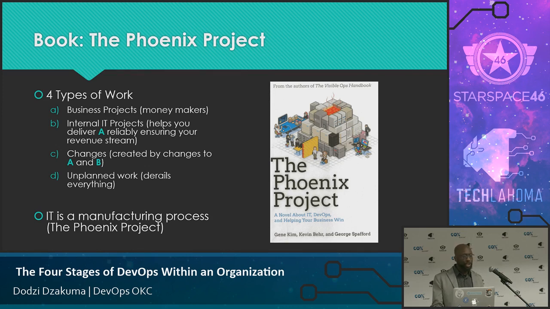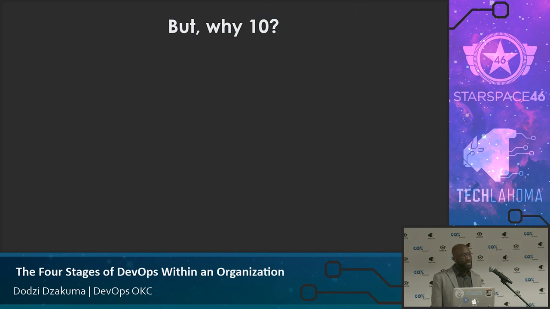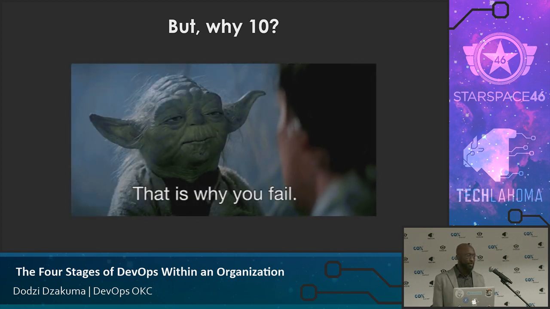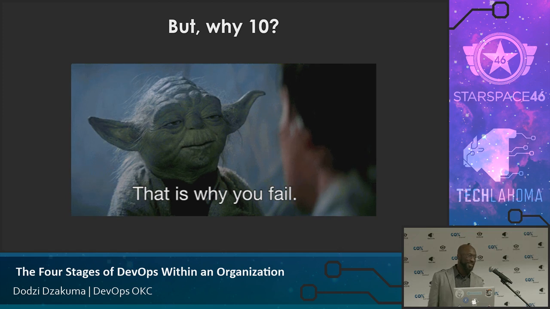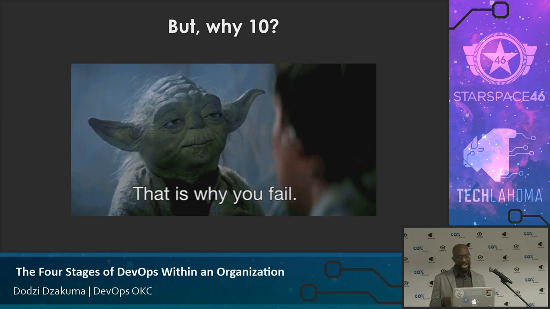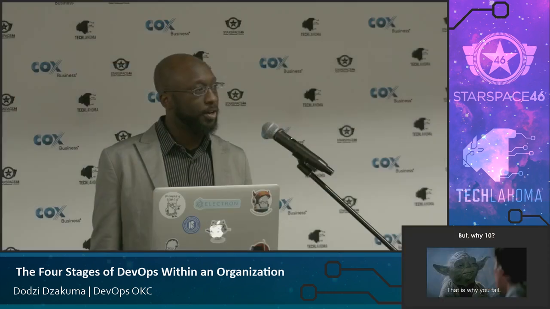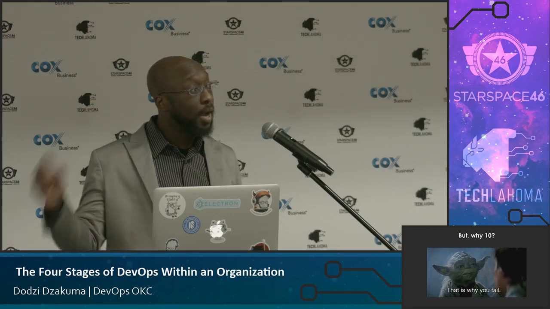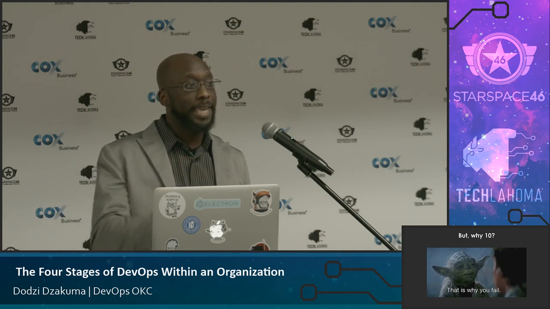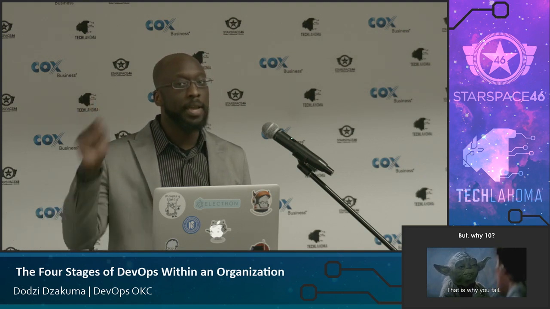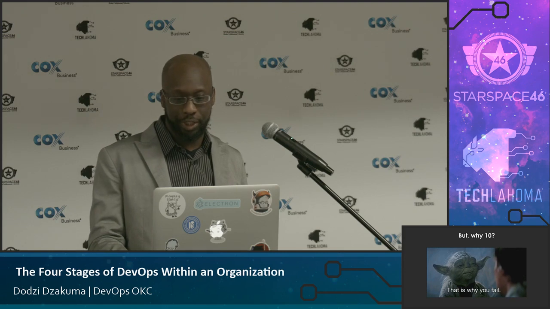So I told you that the challenge is 10. 10 deploys a day to your customer, and you're asking why. Why, you may ask, but that is why you fail. The reason why you want 10 deploys to the customer a day is because it's going to help you find where your bottlenecks are. If you say right now, I can't deploy, it's I can't deploy because of something. I can't deploy 10 times a day because of. That because of is where you should be focusing your energy.